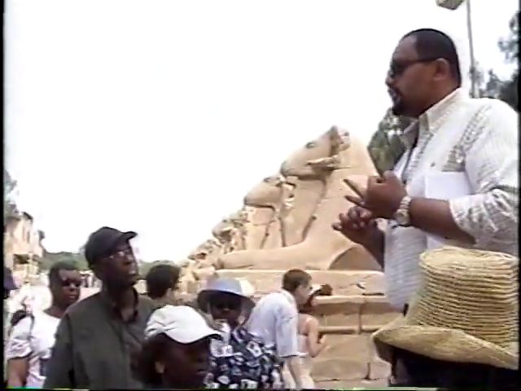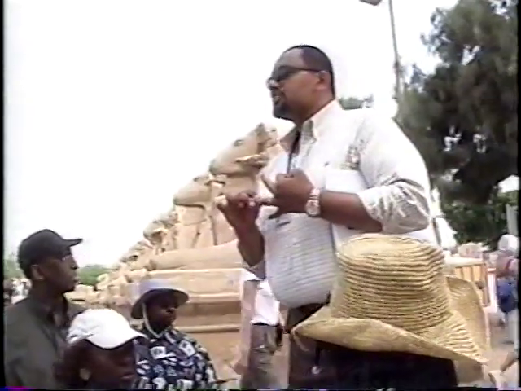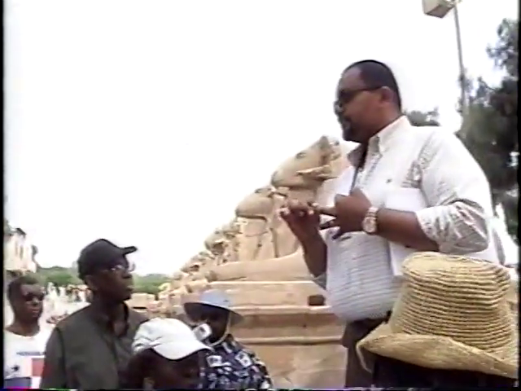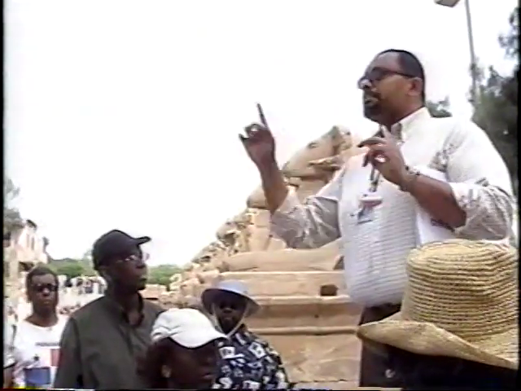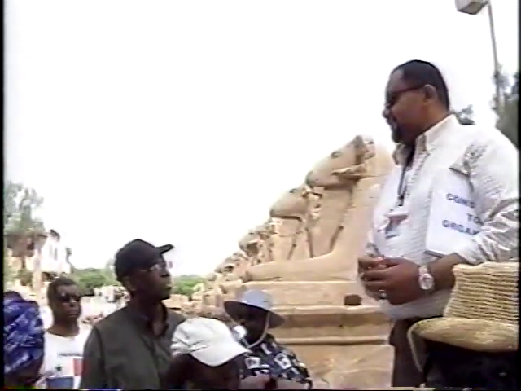So the triad of Luxor were Amun-Ra, his wife Mut, which means the mother, and their son Khonsu, the god of the moon. In the two temples, annually there was a very important festival.